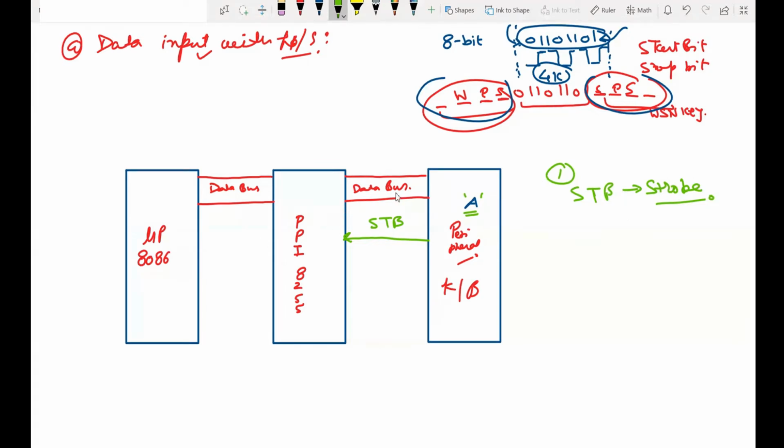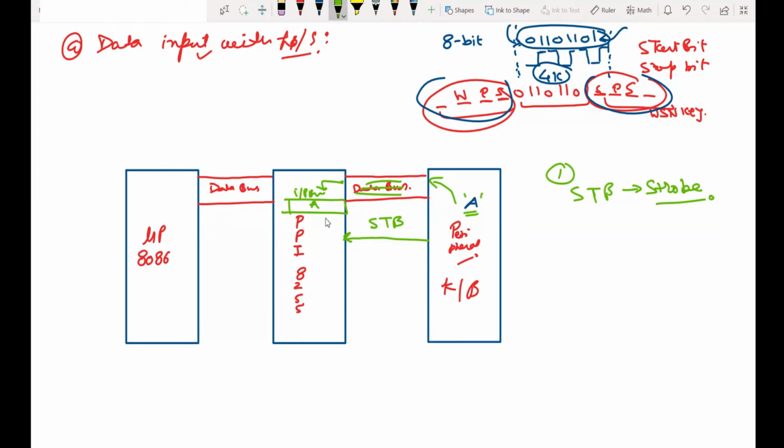So after strobe, the key you just typed will be loaded into the data bus, whatever the bit pattern, the ASCII value will be loaded, and from the data bus it will be loaded into the input buffer of 8255.